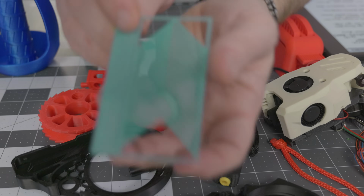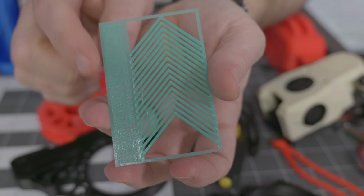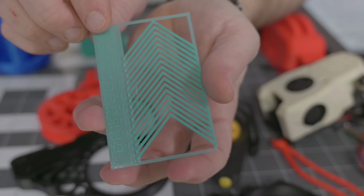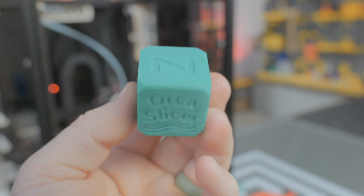We did a PA test as well as some other tests. There we go. And in Orca Slicer, this gives you the exact value that you just need to put in. Very nice. And then after that, I printed another cube, and here is the result of that.